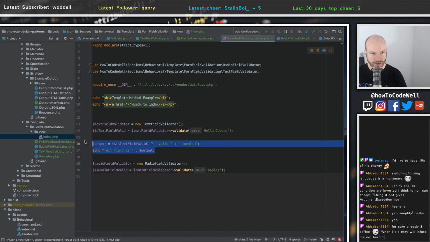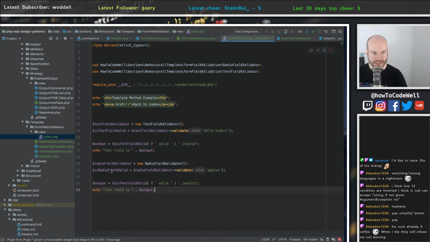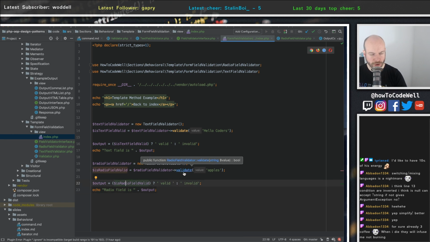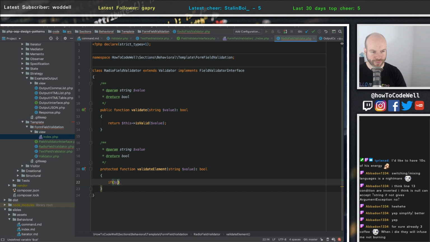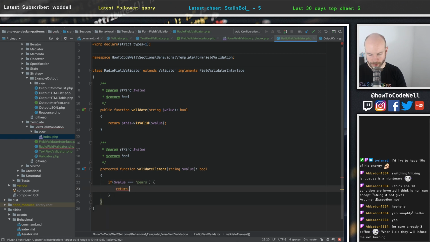And again, we're going to do the same thing here, where that is the isValid of that. And we're going to do radio field is, and we're going to dive into the validate routine here. We're going to tinker around with the validate element here. So we're going to do if value is 1, 2, 3 or pairs, return true.